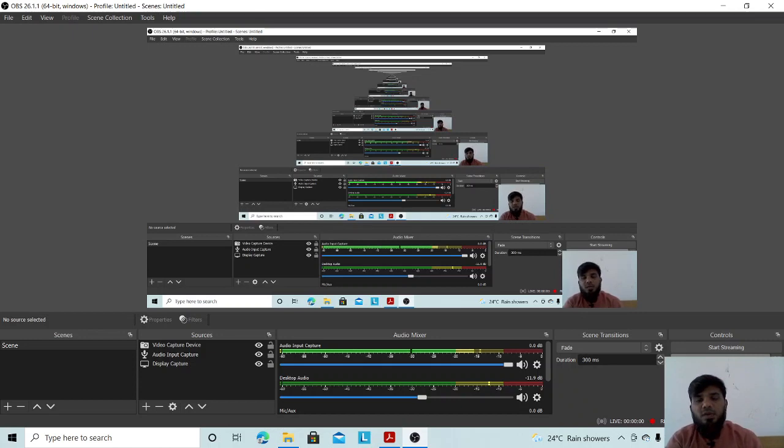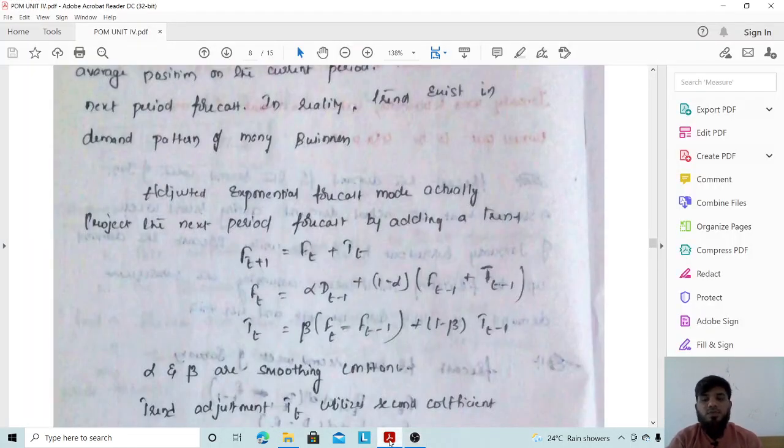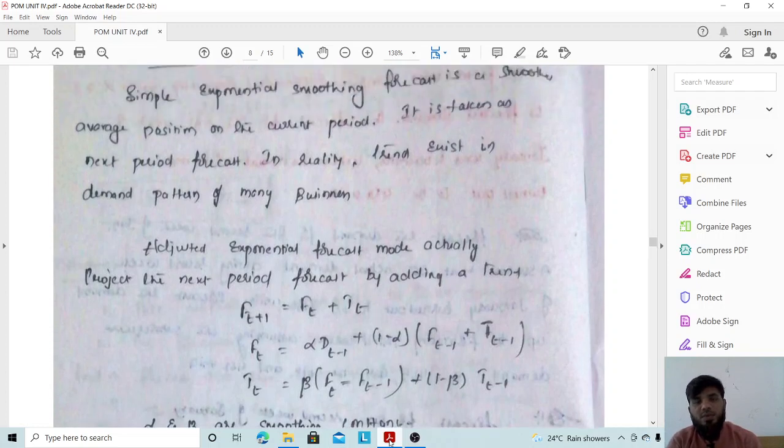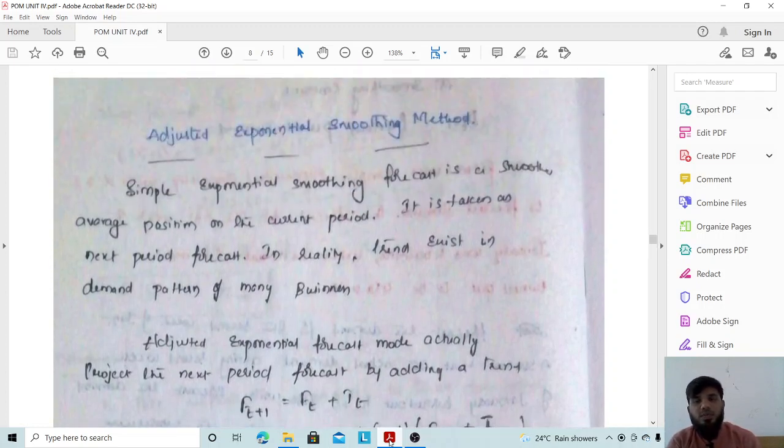So, presently we are discussing forecasting techniques. We have seen various types of forecasting techniques, in which we have basically divided the forecasting techniques into two methods. One is qualitative analysis, one is quantitative analysis. Qualitative analysis, we have said, is purely based upon market survey, that is, based upon the quality of the product, whatever product it is. If you are forecasting based upon the quality of the product, that is qualitative basis. Next is quantitative basis. What is quantitative? It is nothing but number basis.